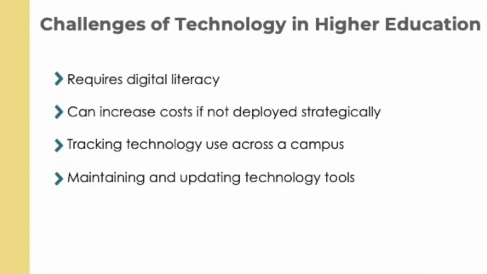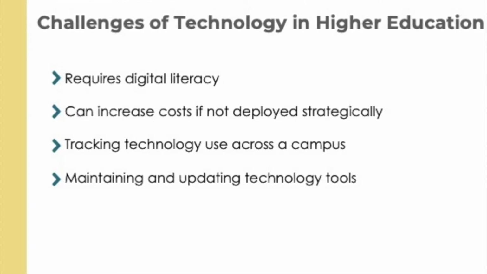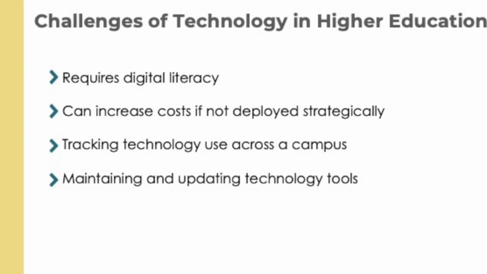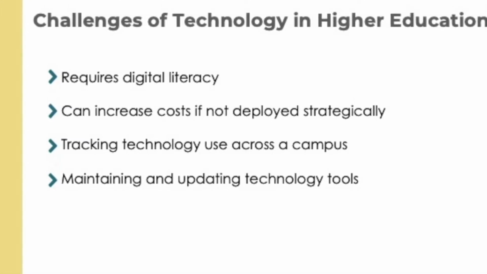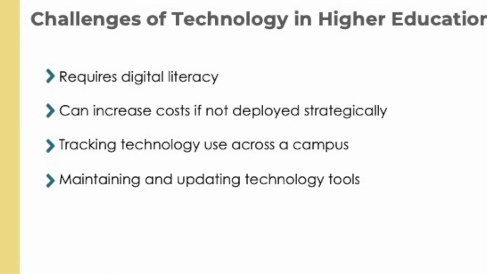The third challenge is tracking technology use and maintaining and updating it. Technology does not last forever. It wears out, but it's also constantly changing, as we have seen, and that can be difficult and expensive to maintain. It's also important to maintain and update to ensure the best experience for the students, and that can be hard.